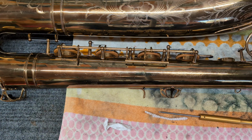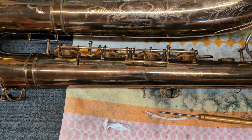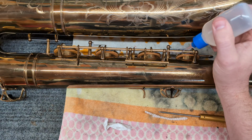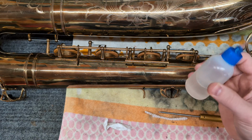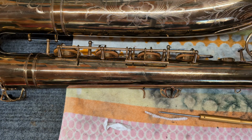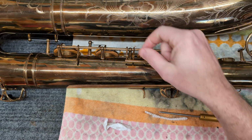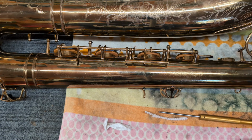Hope you found that helpful, useful, informative. Like I said, this is only how I do it. There's more than one way to do this. You can get a lot of penetration by wicking oil in. Typically, you have to use a thinner oil to get more full penetration, and I want a thicker oil that really coats and stays where I put it. If it's thin enough to go in through here, I feel like it's probably thin enough to eventually weep out through there. Also, if you do stuff at these junctures, sometimes that can make those junctures oily and then pull stuff in, but of course you can wipe it down after you wick it in.